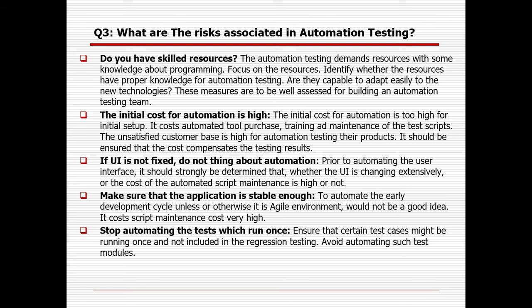Suppose you need to automate some application under test, right? But the application is not stable enough, right? I mean, the application UI is not fixed, there can be requirement changes, so there is no point in automating, right? So prior to automating the user interface, it should be strongly determined whether the UI is changing extensively, or whether the cost of automation script maintenance will be high or not, right? Make sure that the application is stable enough. So that is a very important criterion before starting your automation.